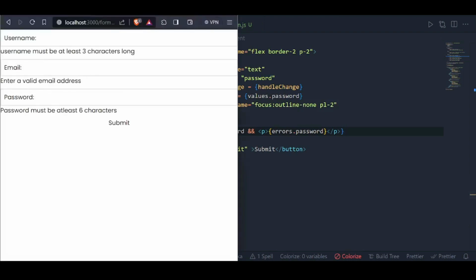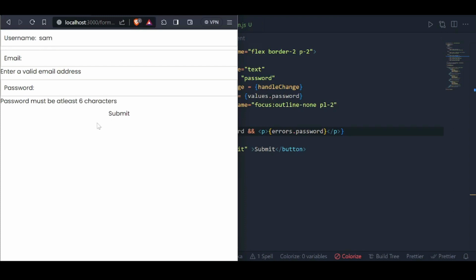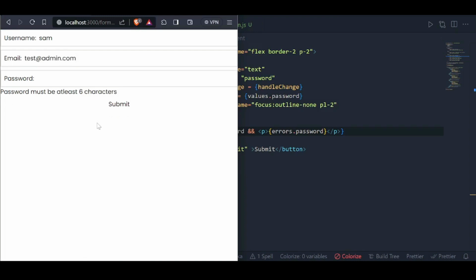Okay, now let's see in the front end. Initially they're showing all the error fields, so we will have to handle that as well. So when I type a username like 3 characters or more, the error field just goes away. Same happens with the email, test@admin.com. The error field vanishes when I just complete the validation, and same must happen with the password. You can see the error field changes. Then I add a number, then it says password must contain a capital letter, so I can add a capital letter and the error field just vanishes.